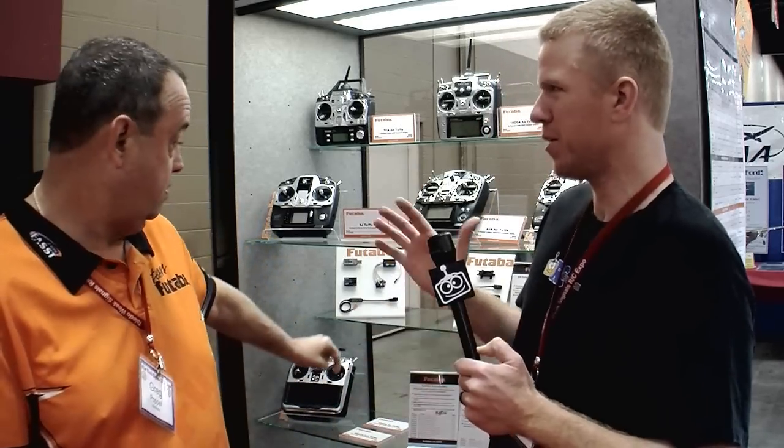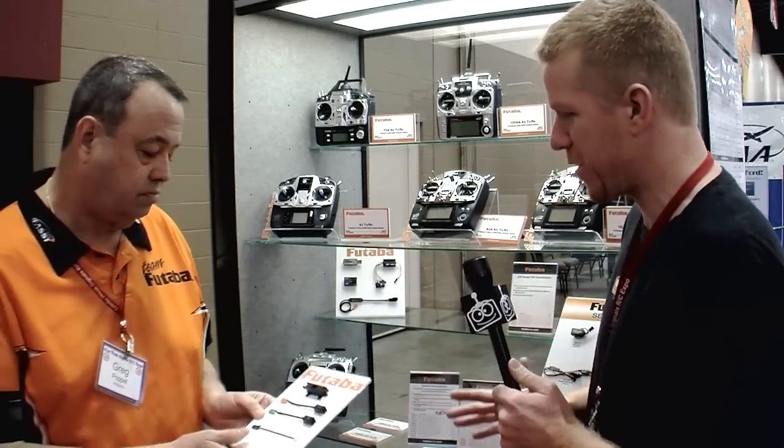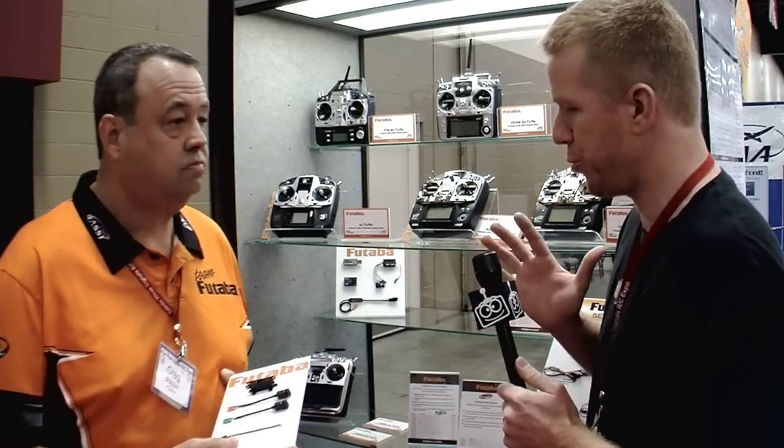And then tell us a little bit about the wiring aspect of it. Now, I know in a traditional system you've got servo leads running back and forth, especially in multiple servo control surfaces. What does the S-Bus platform do to mitigate some of the wiring clutter? The amazing thing is when you open up the airplane and start looking in, and you see one wire coming off the receiver. So we're running one wire all the way back to the end of the airplane, plugging them in to the rudder and elevator, and that's all you have.